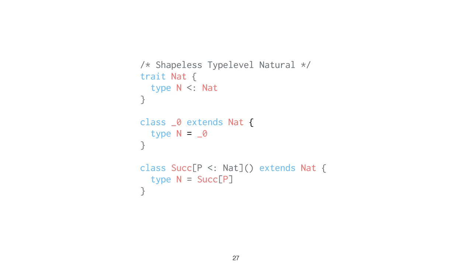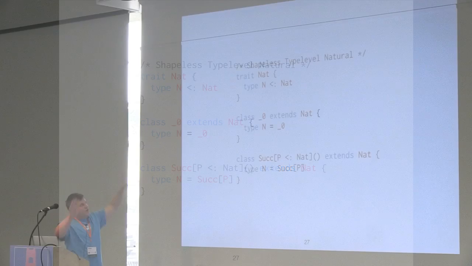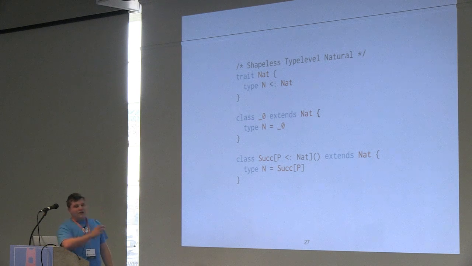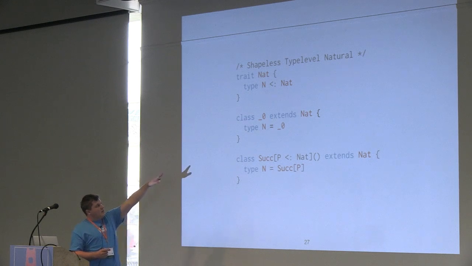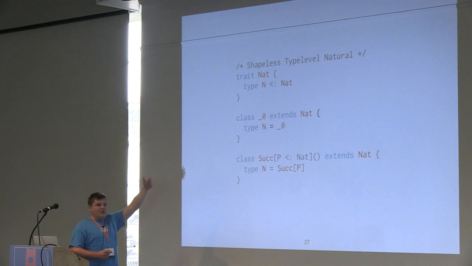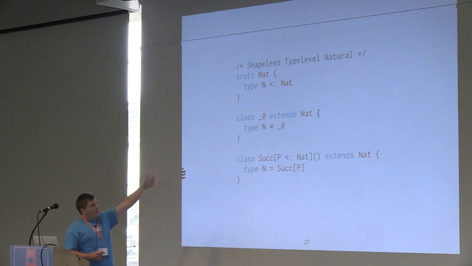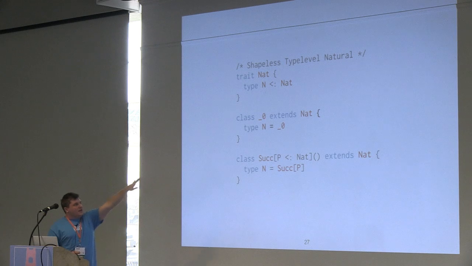So here is our natural number level representation. This might look a little weird, but what we do is we take a Nat, and we know that, all right, we have some base class. All we do is reflect its type as part of its value. So now every single natural number also has a member called N that contains the type of itself. And in this case, 0 is the base case. This is equivalent to the 0 that we saw a few slides below that was the case object. And we simply extend it, and we set its number to 0 itself, right?